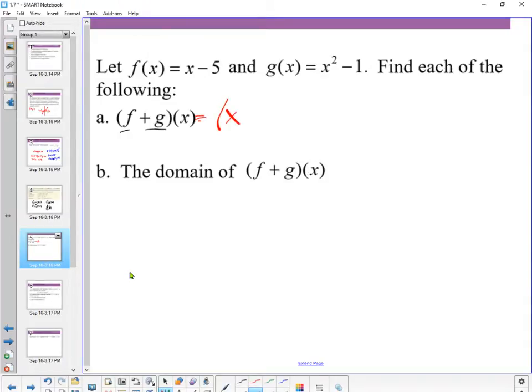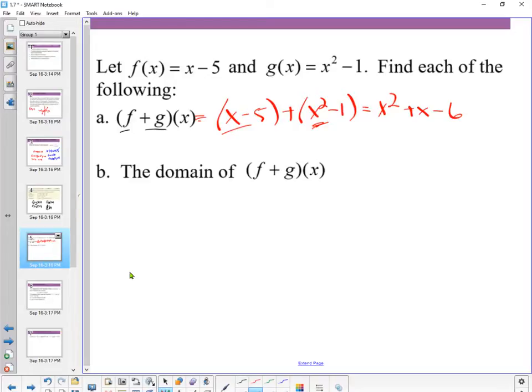My first function is f, which is x minus 5, correct? And I'm going to add to that the function x squared minus 1. So when I combine them, I'm going to end up with x squared from this guy. I can't combine it with anything else, so it's just x squared. I don't have any other x's, therefore this is plus x. And then I'm going to combine my constants, which is minus 6. And that's all it is.